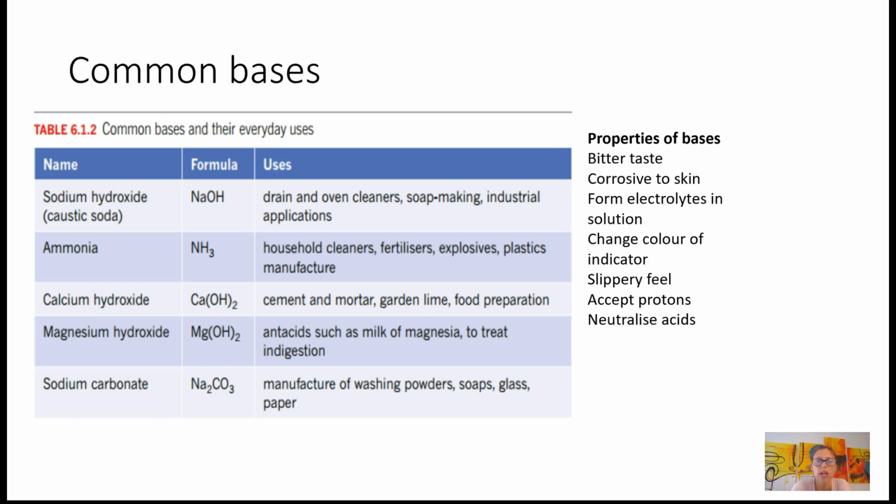Another one that we have, which takes a bit of a different form, again you would have seen in your holiday homework, our ammonia is NH3. It is basic despite having a different form to the other bases that we have there. Some other ones, calcium hydroxide, magnesium hydroxide, and sodium carbonate, again in another form, Na2CO3. There's also another one that we do have, which is sodium hydrogen carbonate or sodium bicarb that you would see in your cooking, and it's NaHCO3.